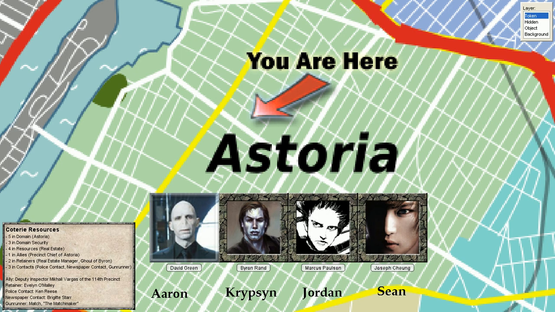I've also named your little NPCs. Of course, Byron there, Crip, took care of the retainer, Evelyn O'Malley. Your ally, the Deputy Inspector, who is the Precinct Chief of Astoria, the 114th Precinct, his name is Mikhail Vargas. The police contact is Ken Reese. Newspaper contact is Bridget Starr. And the gunrunner is Match, or the Matchmaker, for he gives guns good homes with people.